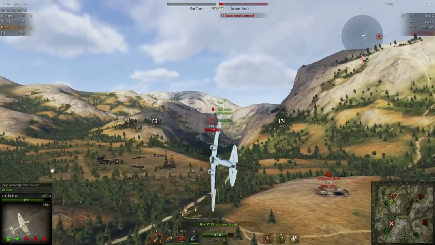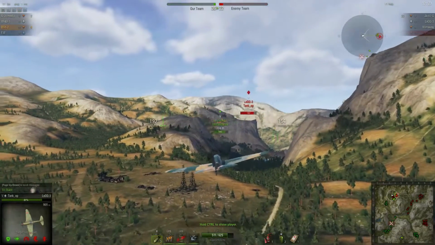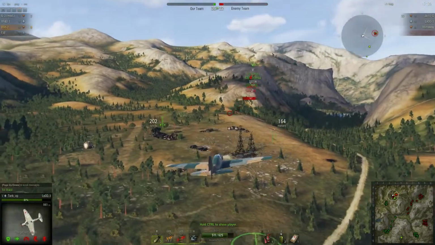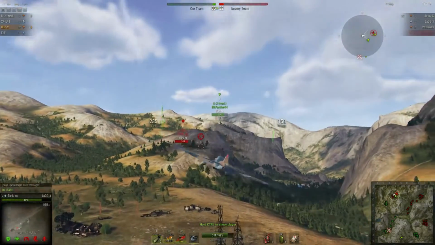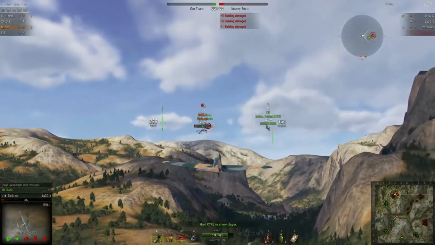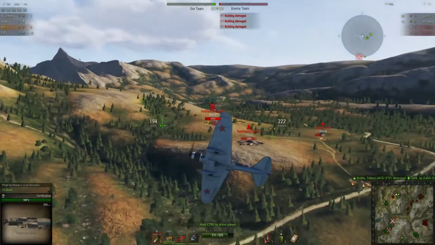I took out a couple of AA guns on the way, but also flew into a couple of trees. I really hate the trees on this map, I'm always flying into them. But anyway, got shots on the Lag 3 now, but not hitting them. A few hits. But our friendly fighter shows up and kills it for us.